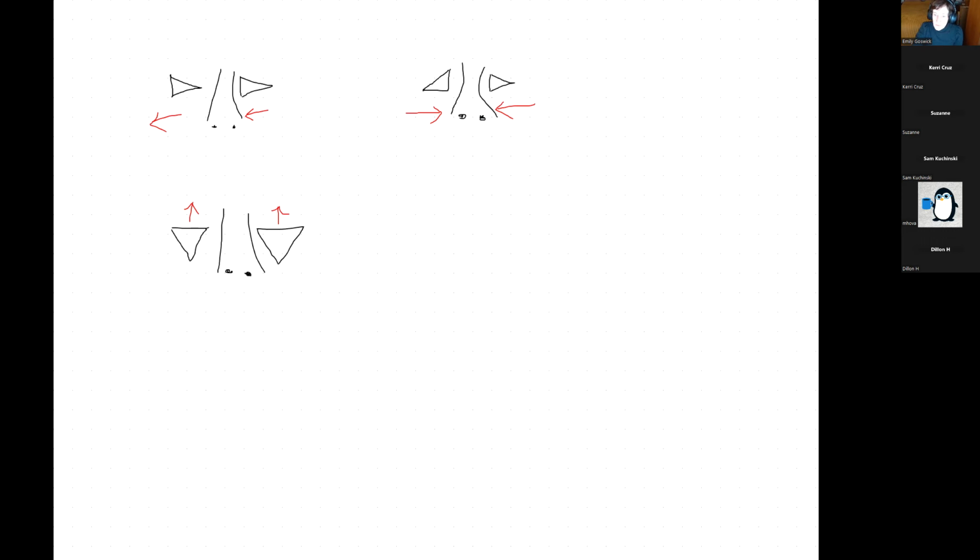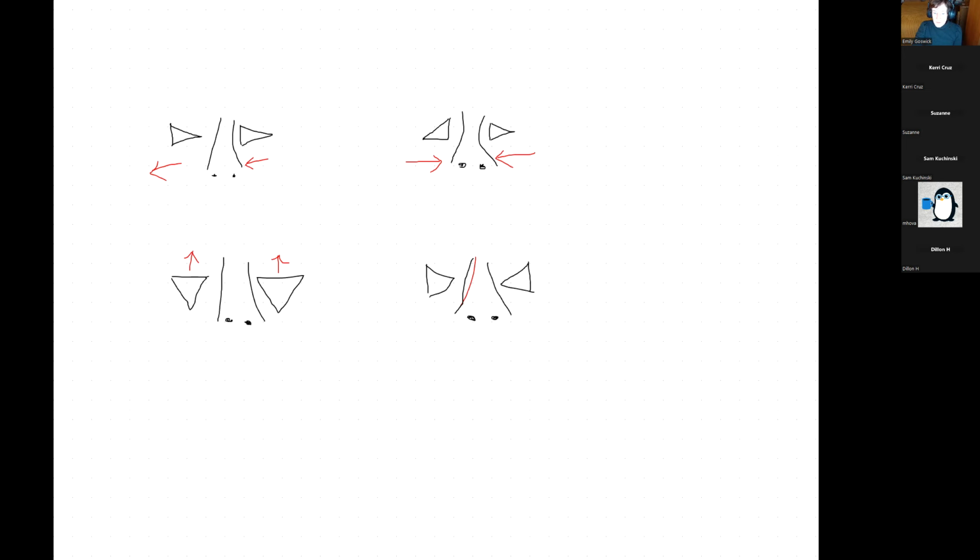So say you had this sort of scenario where you have your nose and you have base out and base out, right? Then in this case, you are going to be moving the eyes in an exo direction, right? So they're going to be diverging a bit. In that case, they're going to compound each other. They're not going in the same direction, so they're kind of additive, multiplying on each other.